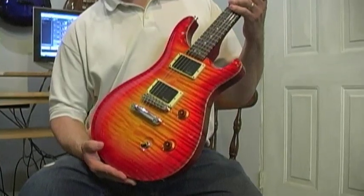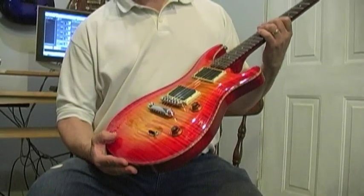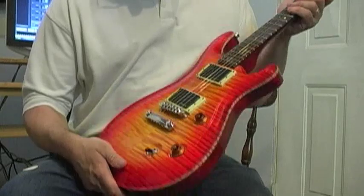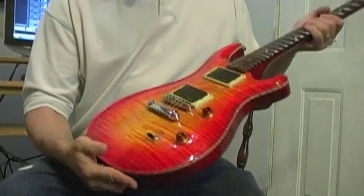Look at this beauty. This is a PVX double cutaway kit that was put together and finished by a customer right here in Charlotte, North Carolina. The builder has been kind enough to loan it back to me for a photo shoot that we just completed. Let me tell you what, from the front and from the back and from every other angle, this is a gorgeous example of what can be done even by a first-time builder.